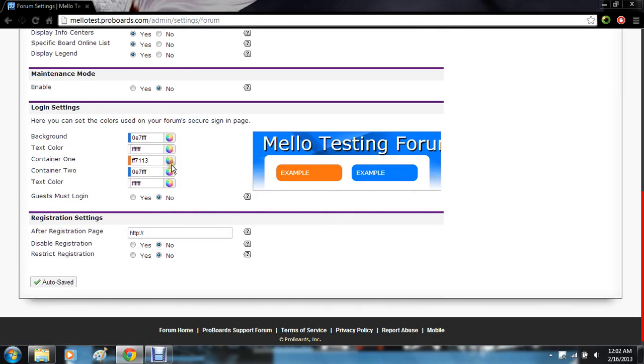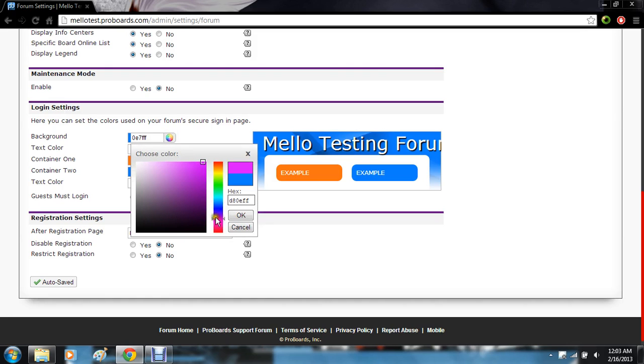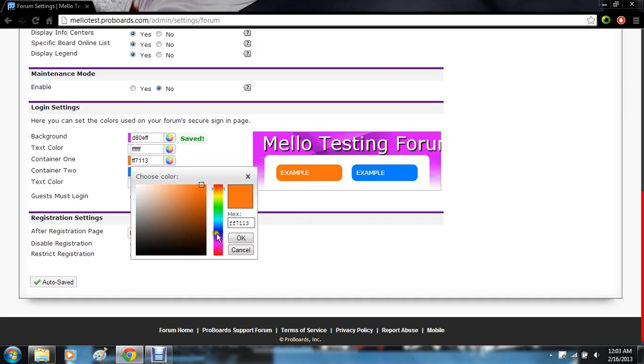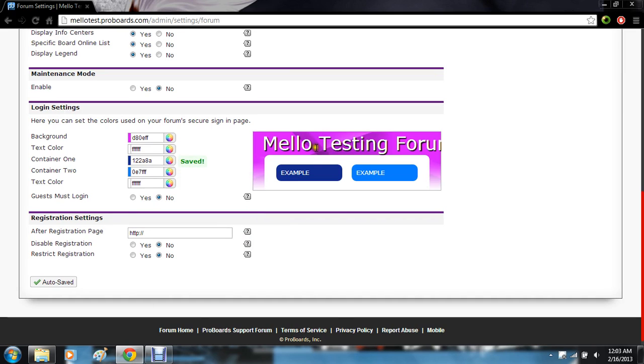This is a cool feature right here. When you log into your forum, it will ask you for your email and then password, or your account and password, and then you choose which account you want to log into throughout which ones you have registered underneath the same email. You can change the colors of that. So the default is the ProBoards colors, which is blue, white, and orange, but you can change each color. For example, you can change the blue to a pink, and the orange can turn into a blue. And you can just mess around with that and find colors that you like.